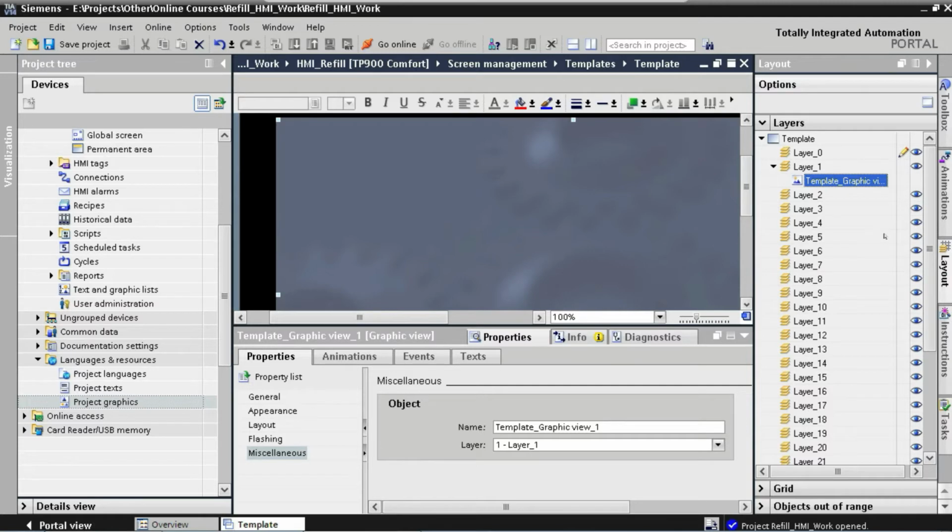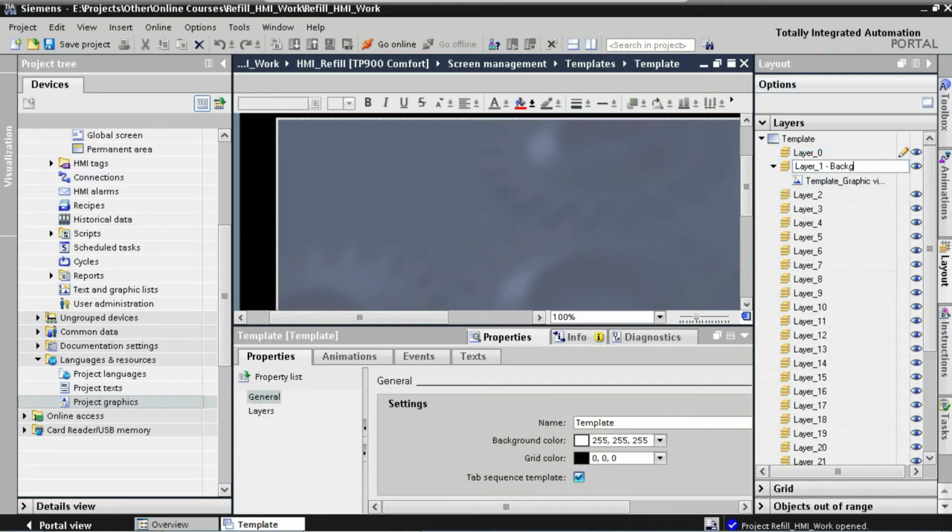These names are individual for each screen, so you can set up different layer names for each of your screens. Let's add, for example, background to the layer 1 name, graphics to the layer 2 name, and text to the layer 3 name. By giving each of these layers a distinctive name, we have made it very easy to recognize layers and to add objects to the correct layer.